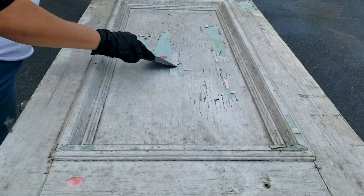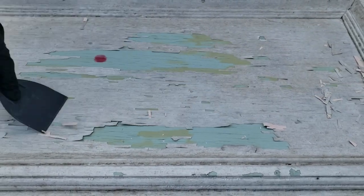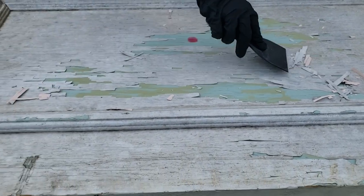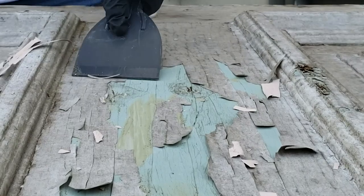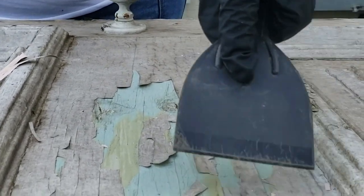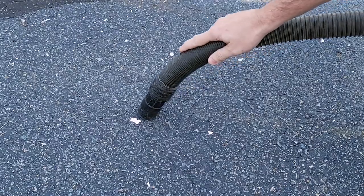So the first step of cleanup for this door, we're gonna wanna get the loose paint chips off of the door. We don't want to have those chips flying around. We just want to gently scrape off anything that's super loose before we go into our cleanup. Then we're going to vacuum up all of those chips and throw them right into the dumpster.